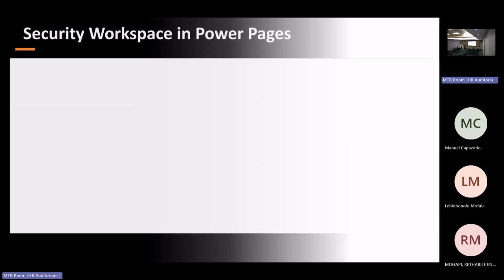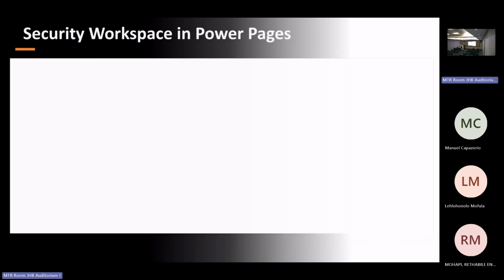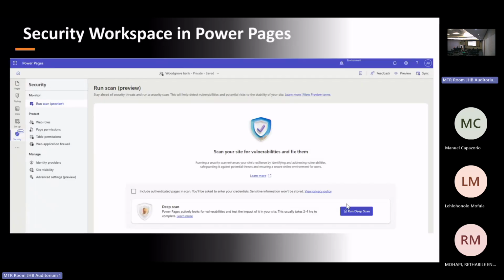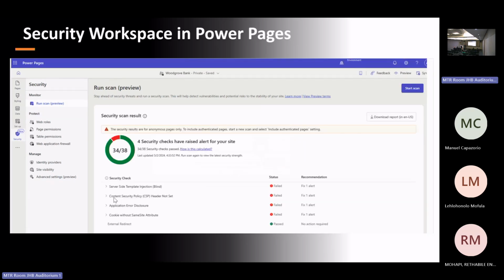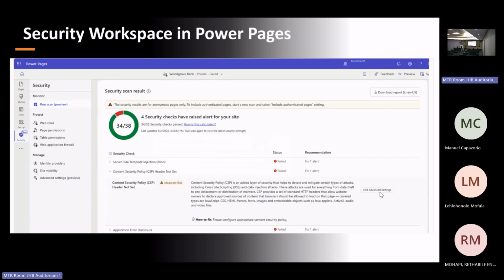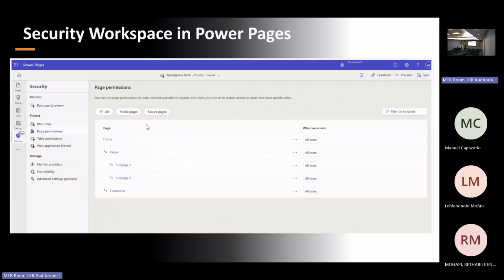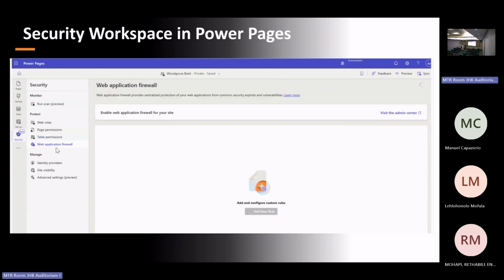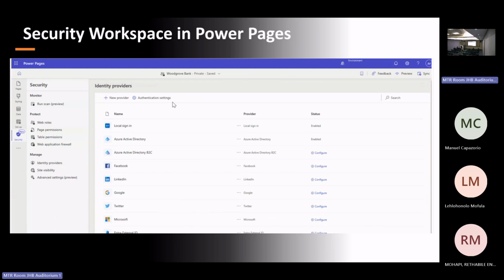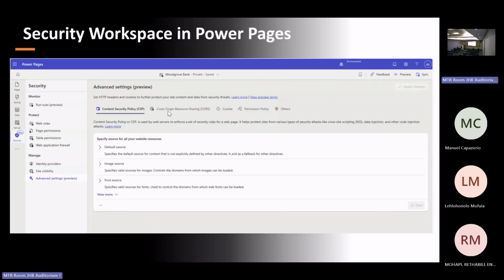Then again, security. There's a lot of work being done in security. And I think that this is going to become a bigger topic in future as Power Platform becomes more and more popular. It's going to be the go-to place for the bad guys to try and get to information, because they're going to know if you're a Microsoft shop, you're most likely going to be using Power Platform, and they're going to start digging.